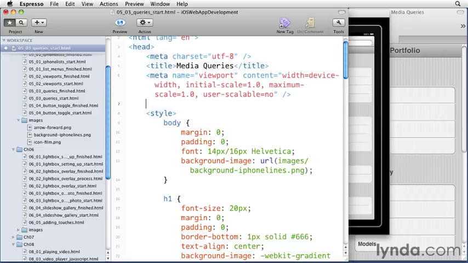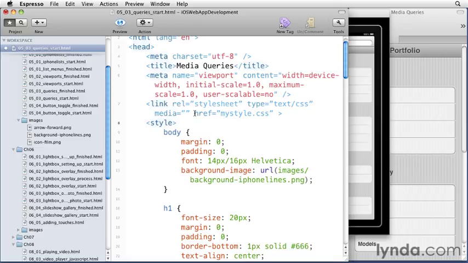A lot of times you'll be using external style sheets. If you're using external style sheets, you would type in some code like this to specify a style sheet somewhere else in the structure of your website. Now, if you want to use media queries, in this case, you would add the word media here and put your media query within these quotes. Because we were using embedded style sheets, we're going to do it a little bit differently, but the commands are going to be exactly the same.